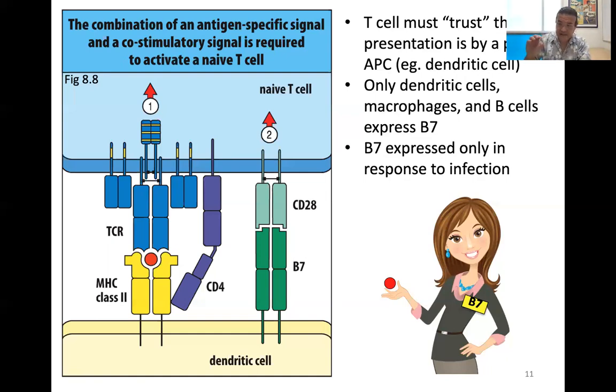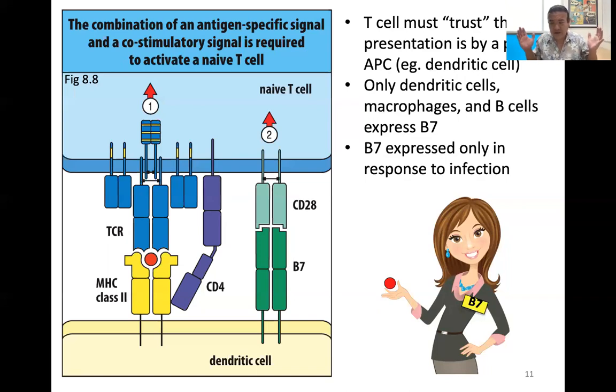Keep in mind, once this T cell activates and it goes off and starts doing its job, it no longer needs to see the B7 CD28 signal anymore. That makes sense because, for example, if this were a cytotoxic T cell, you want to be very conservative about activating it. You don't want it to activate if there's no infection going on. But once it activates, because it sees the B7 CD28 signal from the dendritic cell, and once this cytotoxic T cell goes off and starts targeting other cells in your body, those infected cells are not going to have B7 on them.